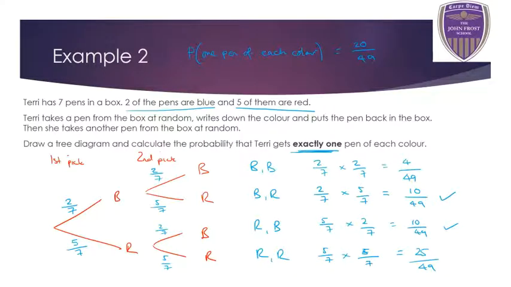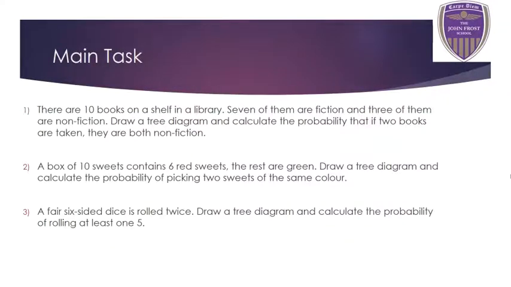Okay, so again, make sure you've got the examples copied down to refer back to if you need to, and I'll show you the main task shortly where you can have a go at some of these yourself. Okay, so here's the main task then that I want you to do. Only 3 questions. So remember, read the information, draw the tree diagram first, fill out all the possible outcomes, okay, and then look at what the question's actually asking you for, okay? So press pause, have a go, and press play when you're ready to go through the answers.